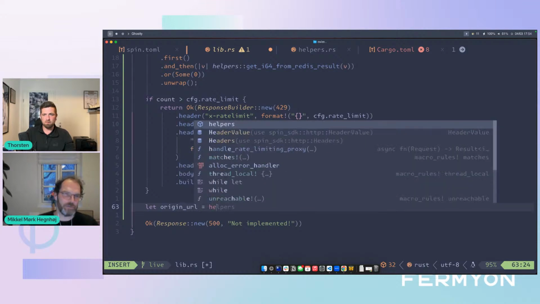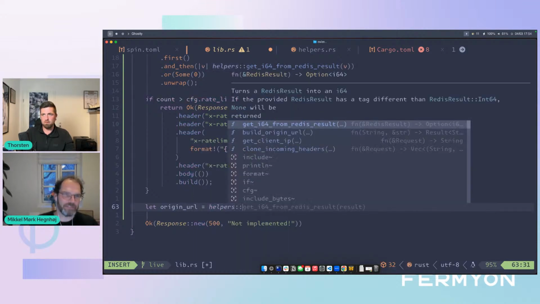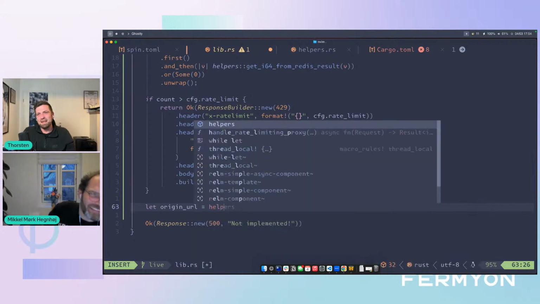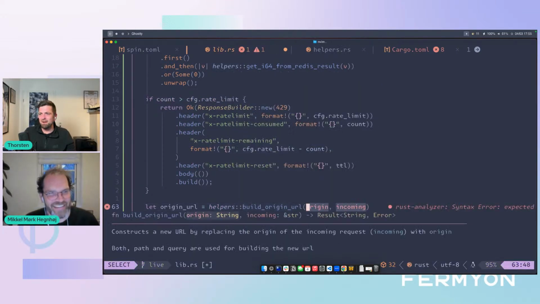So I assume in this case your rate limit remaining would always be 0. This one, why would it always be 0? If you've exceeded. Oh yeah, anyways, I understand the intention. This is good examples. Okay, sorry, I forgot about the if branch. You can move it down in the next section if you want. Yeah. Anyways. Okay, so we build the origin URL.